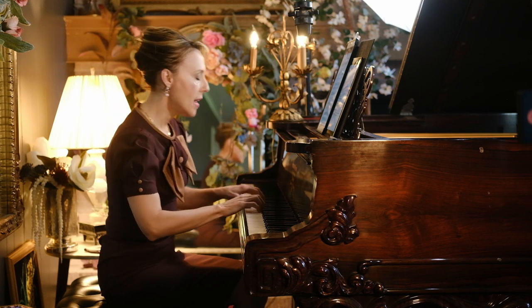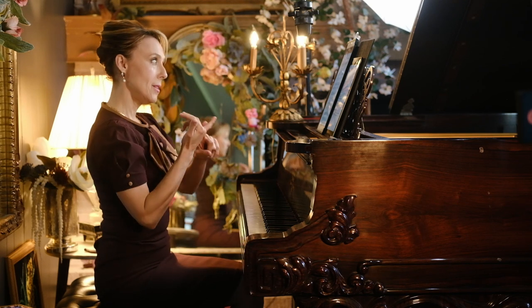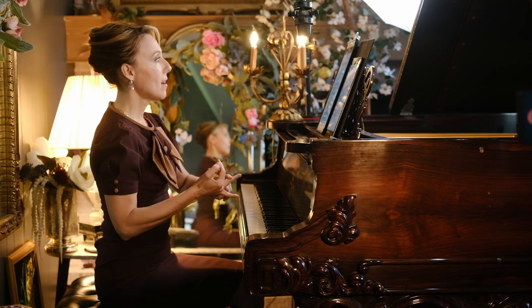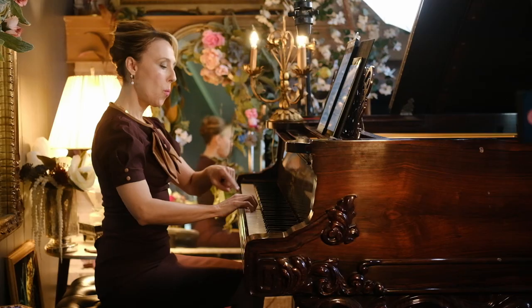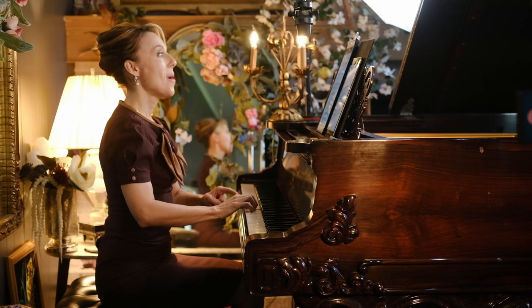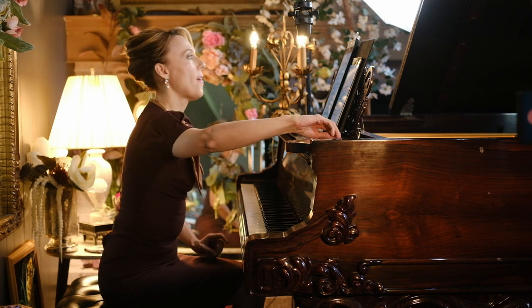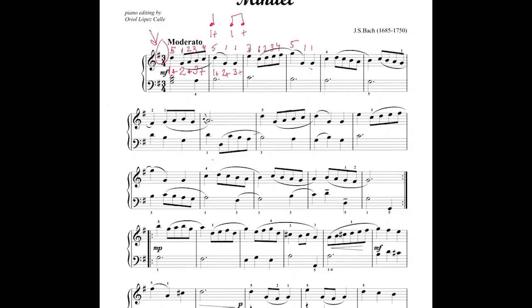So now that you have given yourself the right rhythm, you understand the rhythm, the right kind of fingering, then you can proceed to learn. I advocate learning hands alone first, with counting, with the right finger position, with the right fingering as well. Take your music, divide it into small bits. Even two measure sections is a great idea, and don't go on until you can securely play one section.